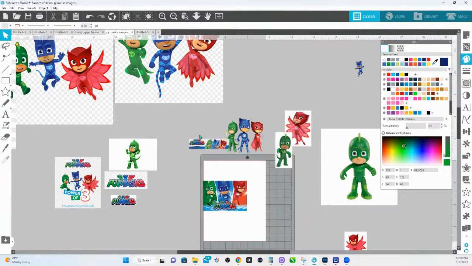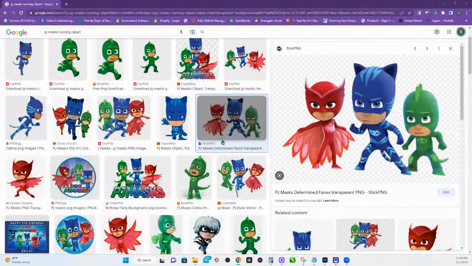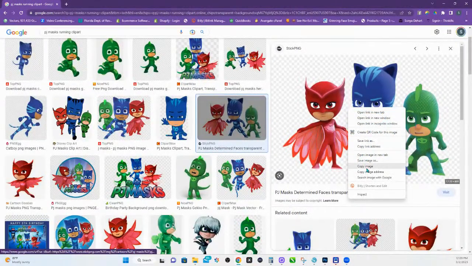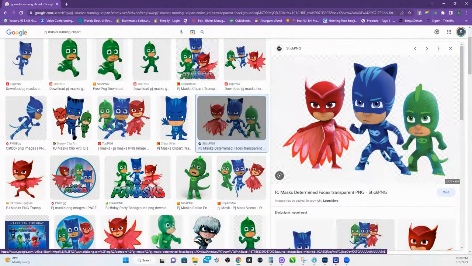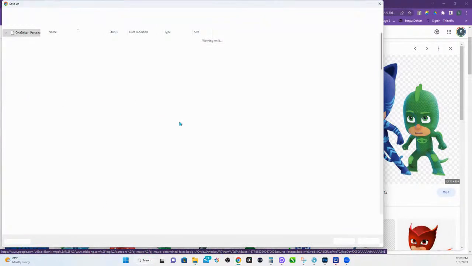I'm going to go back over to Google. And we're going to right click and we're going to save image as. So once we save it as an image, which it should download over here somewhere pretty soon, I'll be able to drag and drop that or merge that into my Silhouette design area.